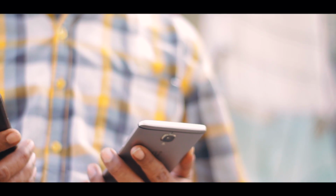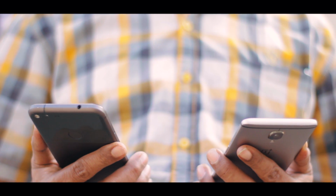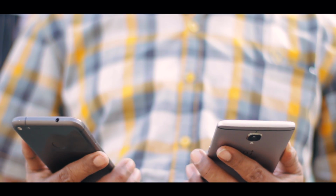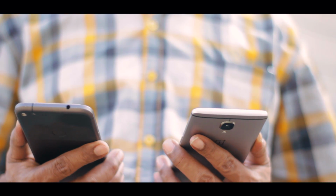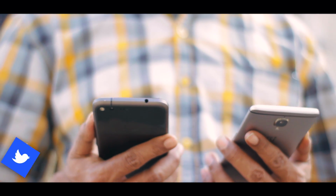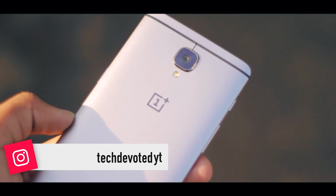Next, let's talk software. Regardless of which phone you pick, the software experience is going to be really good because they both have stock Android. Okay, well, the OnePlus 3 has a little bit of load, but I would say it's not that much. But because the XL is Google's baby, it will be first in line to get any new Android updates. What about Assistant? Firstly, it's not amazingly helpful, so I wouldn't consider the lack of Assistant on the OnePlus 3 a deal breaker. But if you still desperately need it, I think there's a workaround to it. You can get Assistant on non-Pixel devices as well.